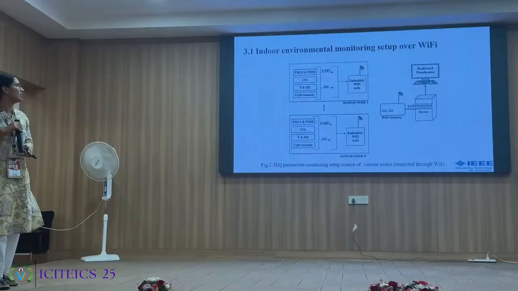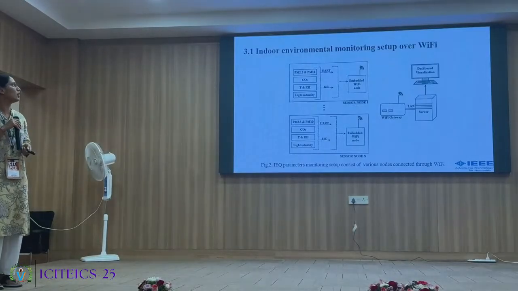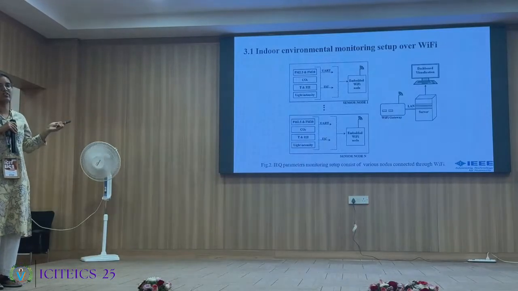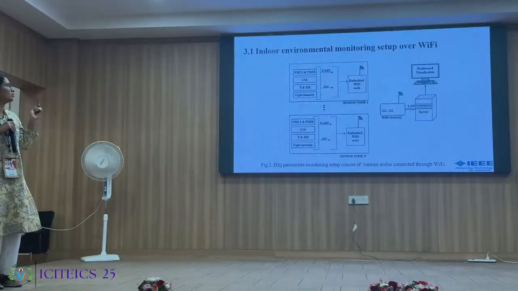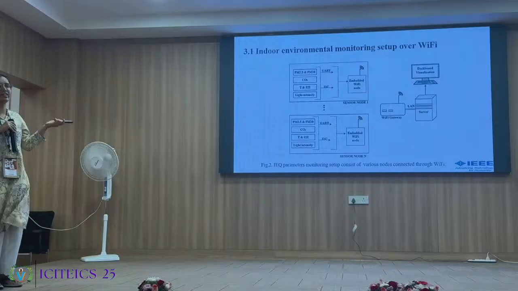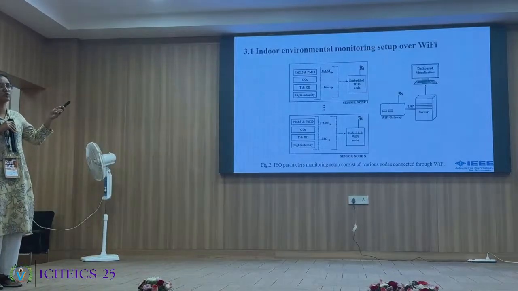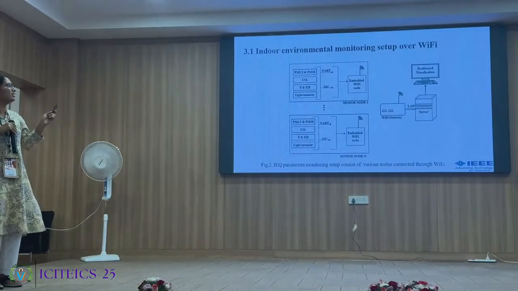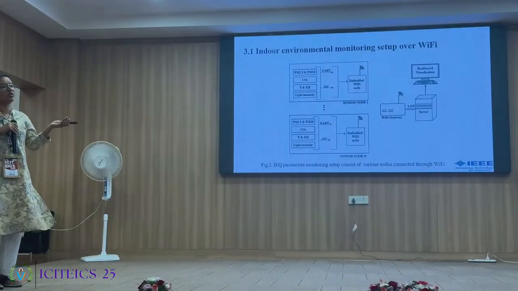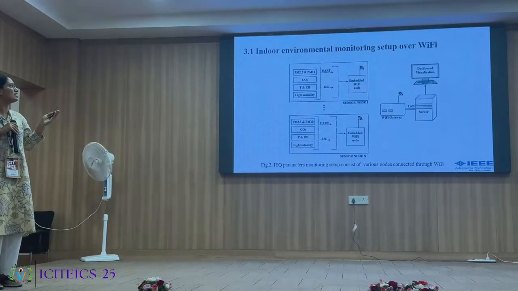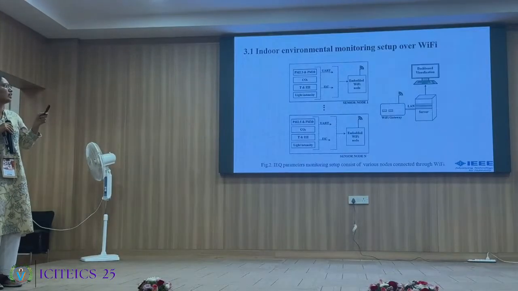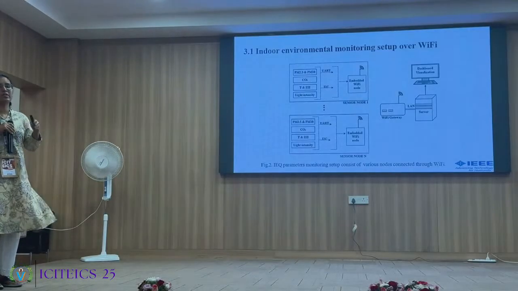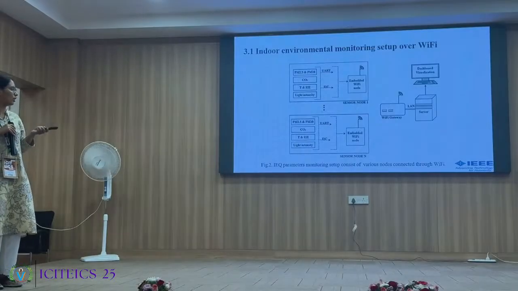Firstly, this figure shows the environmental monitoring setup of this work. We have different sensors installed in different buildings, and for communication we use one microcontroller. Through that microcontroller we transmit the data using Wi-Fi, and using the Wi-Fi gateway or router we receive that data, and all of this we can visualize in our dashboard application. In this dashboard application we can also see the predicted values of all these AQI parameters.